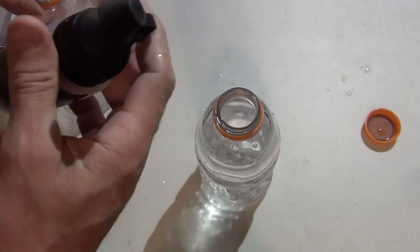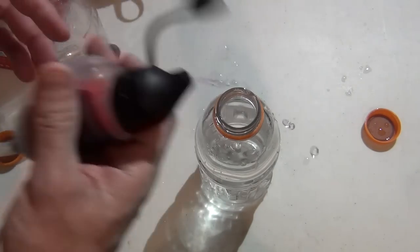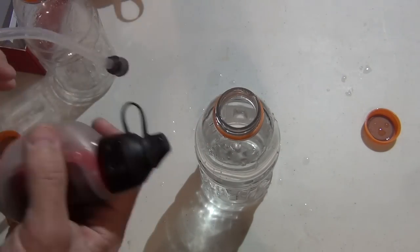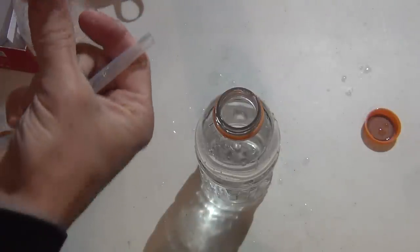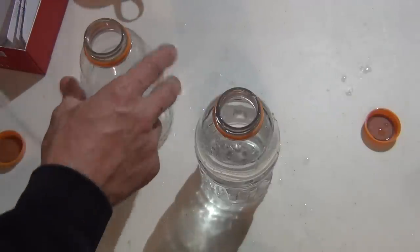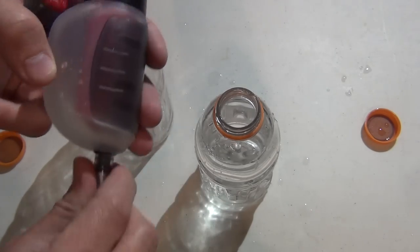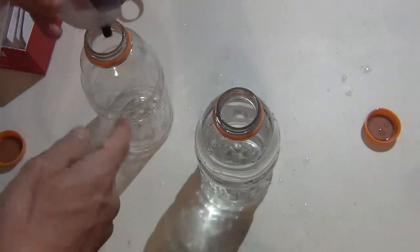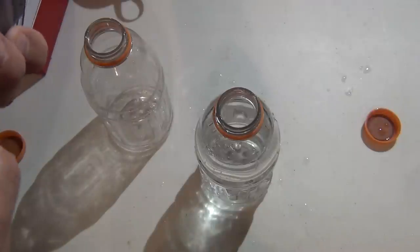Now for the cleaning procedure: fill the bulb halfway up, then shake the filter for 20 seconds. When you're done, disconnect the hose from the barb and let the dirty water drain out. I pulled the hose off and squeezed it, squeezing the dirty water back into the old container. This thing is cool — I really like it.